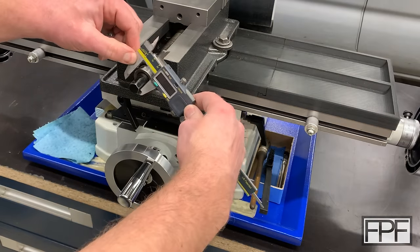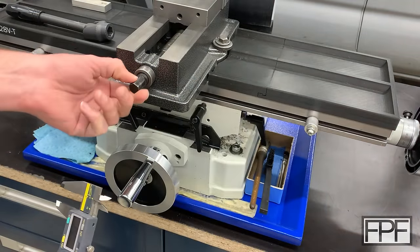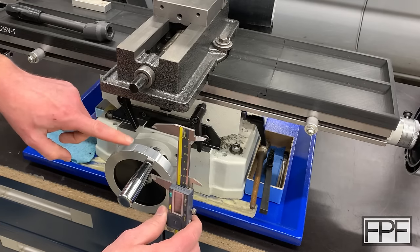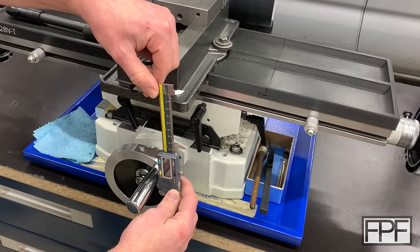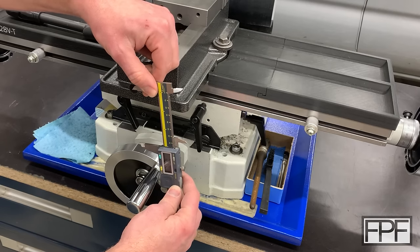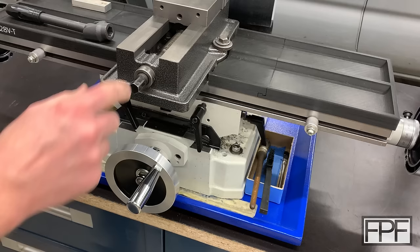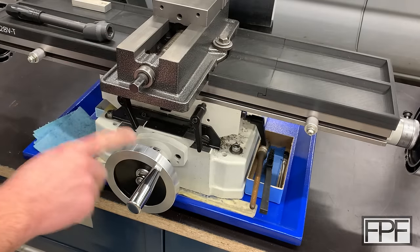This hex here is 14 millimeters — I'll just check it again. It's just under 14 millimeters in places where the paint is thinner, and just over 14 millimeters where the paint is thicker. So we have that measurement. I want a rough idea of the distance between the center and this wheel down here because we have to miss it and leave a little clearance. Maybe we'll start around 70 millimeters in length, because we still need some leverage — we can't turn this by hand once the jaw starts moving.